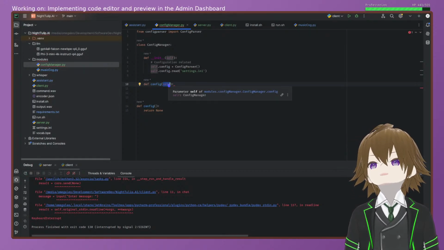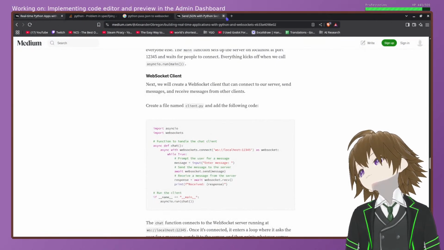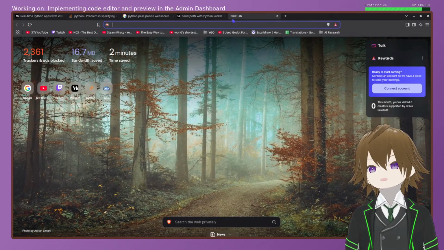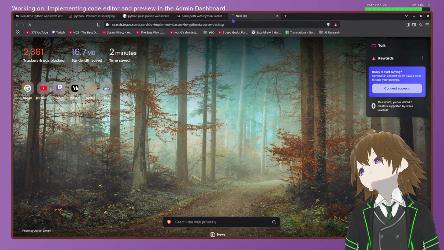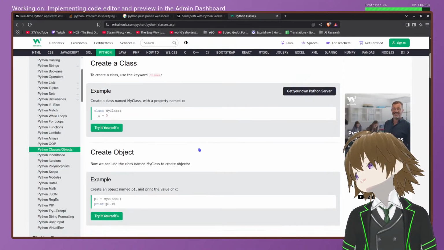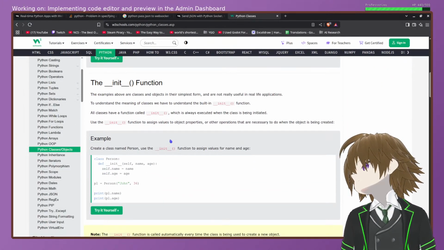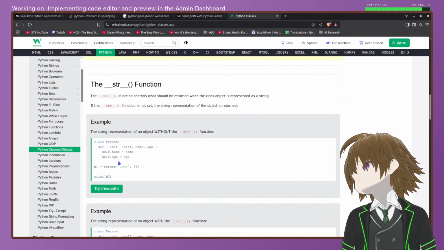Give me a second. I need to really search how this works. Implementing classes in Python. Because going in blind and trying to guess isn't going to work. Okay. Yeah, figured as much.